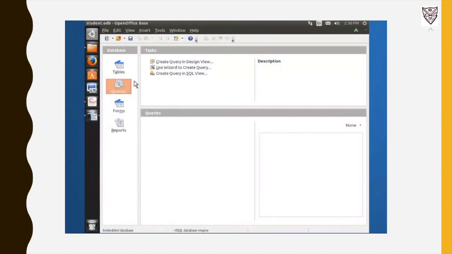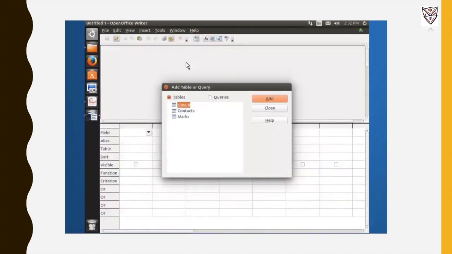First of all, click on query and then you can see create query using design view. Then you have to select the table for which you want to create the query and click on next.